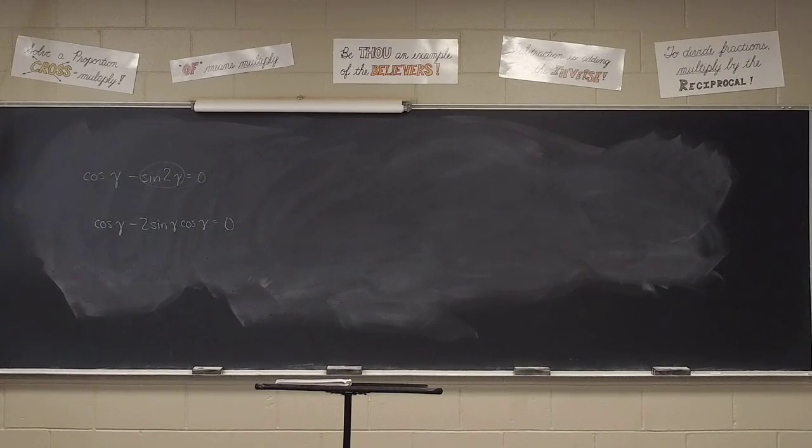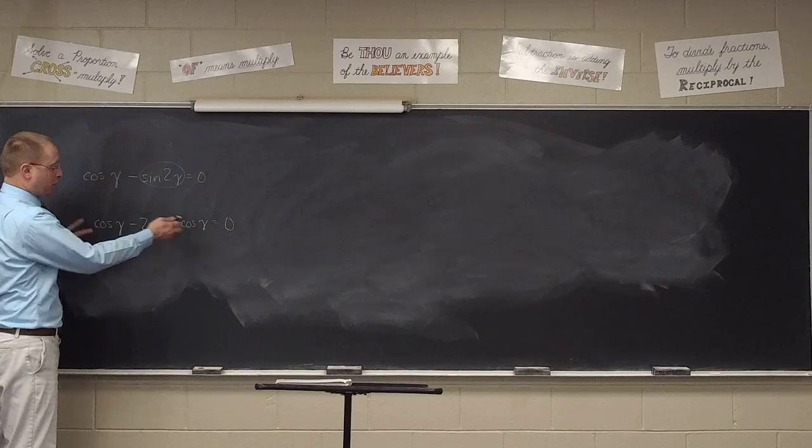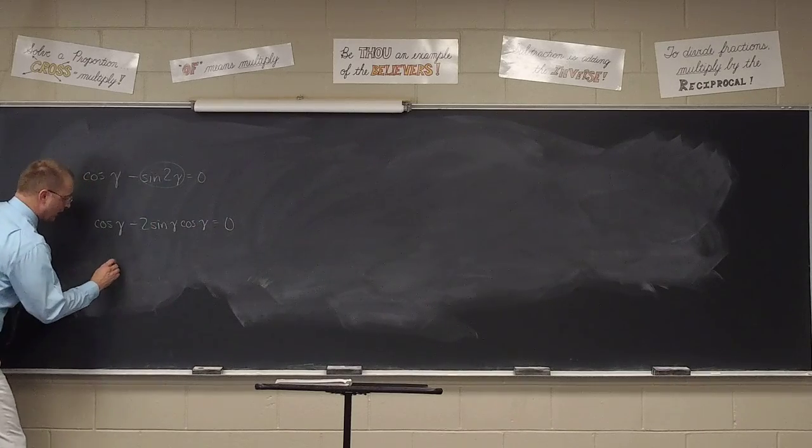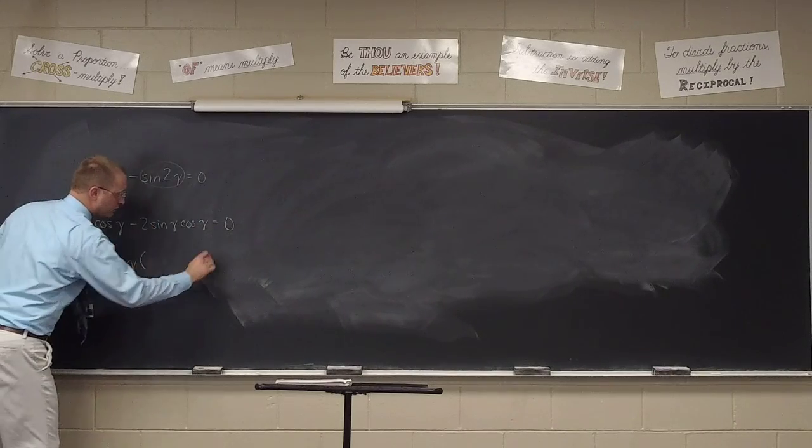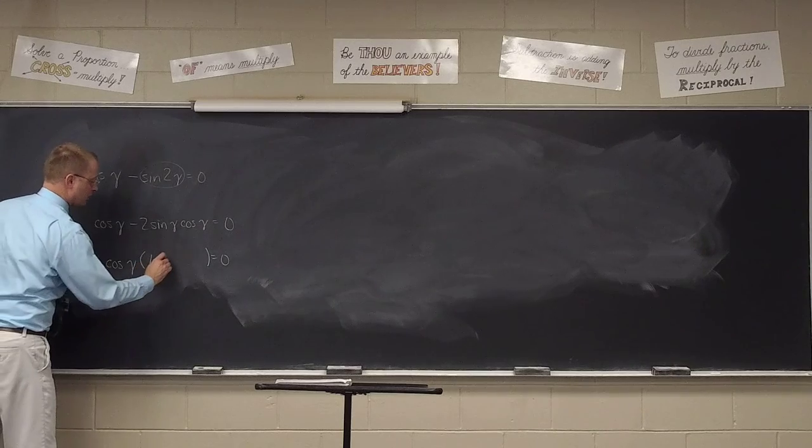Once we've done that, now we just go back to what we were doing in the last section. This is stuff we've done for the last week and a half now. Quentin? Pull out the cosine. I got multiple trig functions here, so they're already set equal to 0, a factor. You said pull out the cosine of gamma, and that's going to leave us with 1 minus 2 sine.